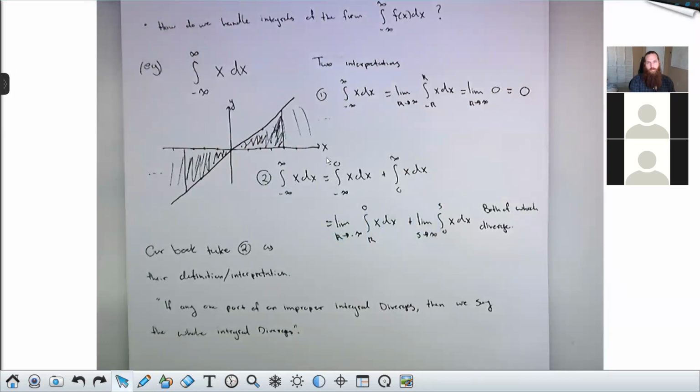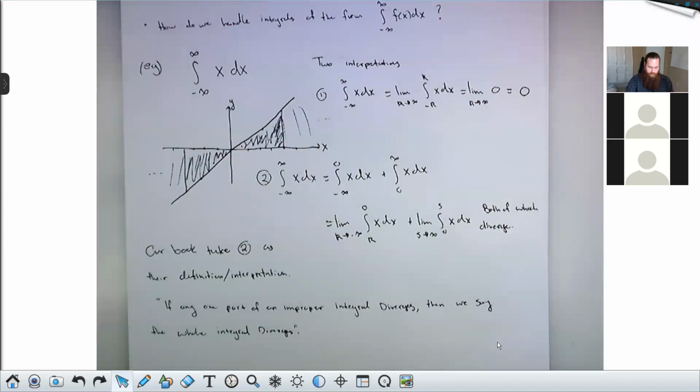Right. So the way we're going to handle bilateral integrals is to split them into the integral from negative infinity up to somewhere, plus the integral from that place up to positive infinity. And the thing you need to keep in mind is that in this class, if any part of an improper integral diverges, then the whole integral diverges. In other words, I'm never going to say the infinite area above the x-axis cancels the infinite area below the x-axis. If any region of the area is infinite, then the integral diverges.